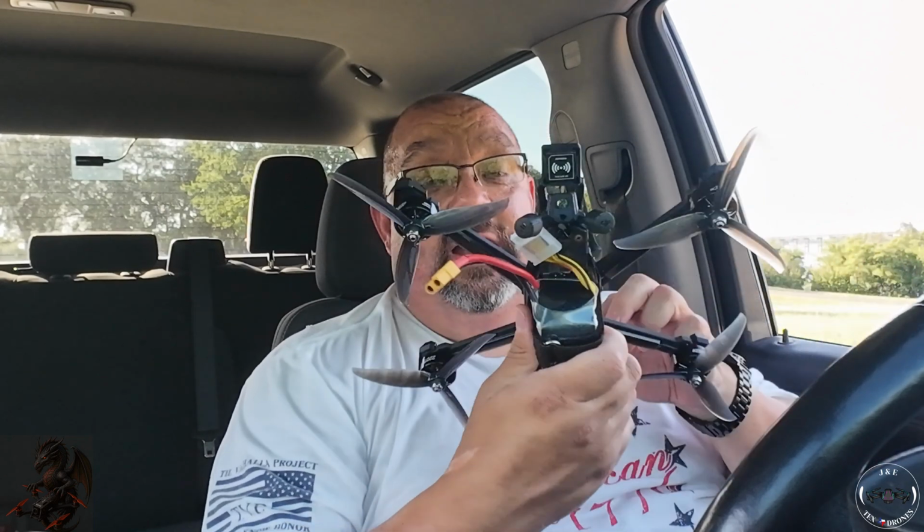I still love the GEPRC Dead Cat 5.5 inch. I've got to contact the company and see what's going to happen with this, if I have to send it back or what they say. But I'm so glad nothing was damaged. It just landed flat like that, and that was it. And I disconnected the cable, but good grief.